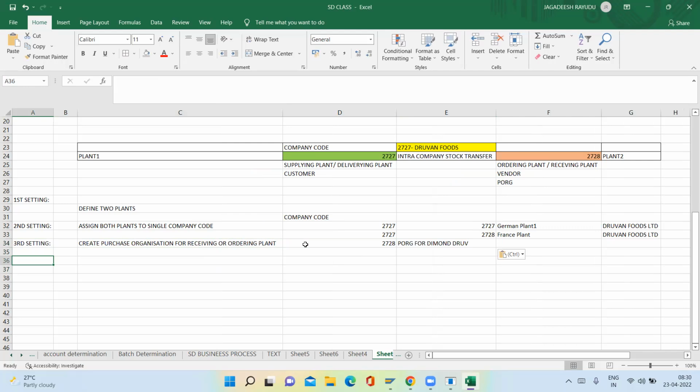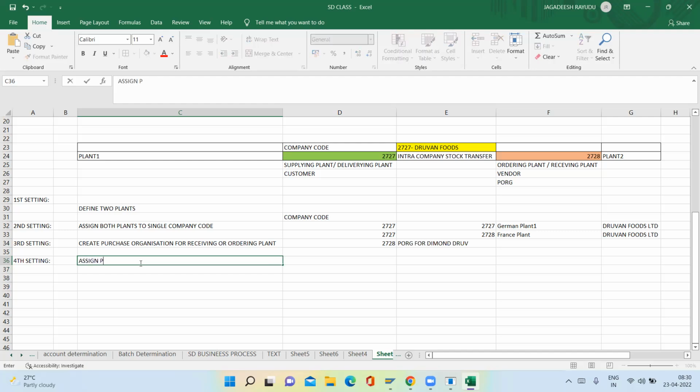Now let's go to the fourth setting. As I told you before, your purchase organization needs to be assigned to the company code, which means the purchase organization can order centrally for all the plants belonging to that company code, or else you can assign it individually. So assign the purchase organization to your company code or receiving plant.